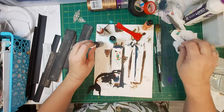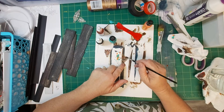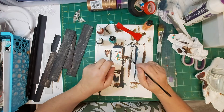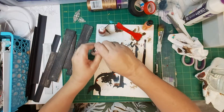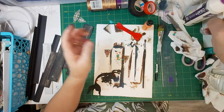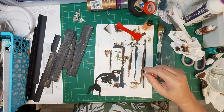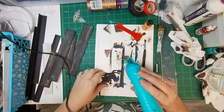And a bit more brown. And that's it. Done. Easy peasy. We have a gnarly, rusty, old piece of hinge now. Just give that a bit of a dry.